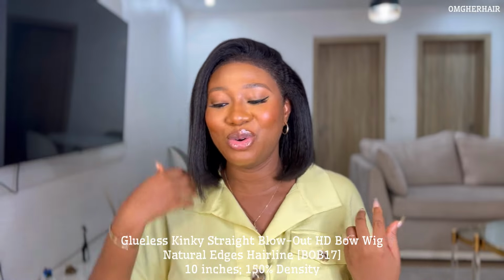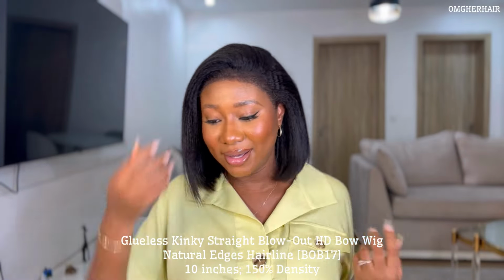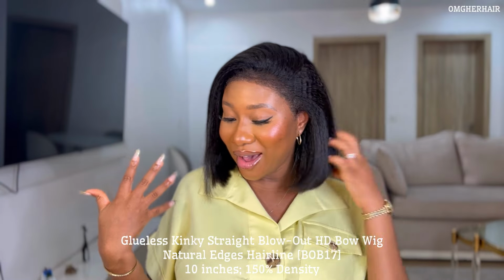Most people would think this is my natural hair because I've been growing my hair for a while. So I think I can easily deceive people and say, this is my natural hair. You can see how natural it looks. It looks like it's straight from my scalp and it's very, very believable. I mean, look at this natural texture, the kinky baby hair, the kinky texture. I'm very sure a lot of people would think this is my natural hair.